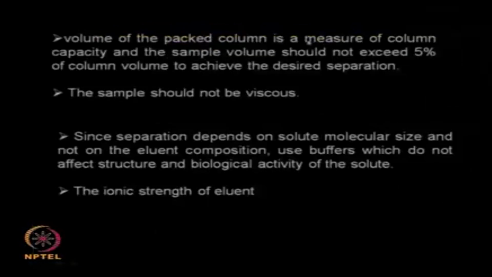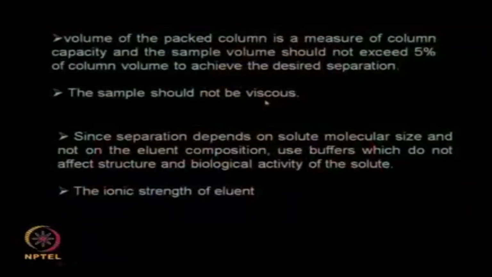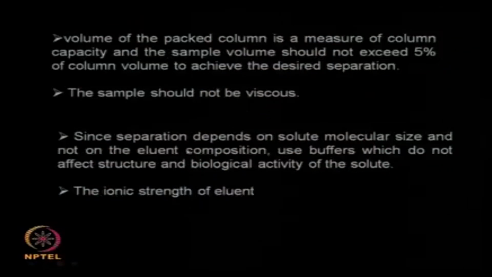So the volume of the packed column is a measure of column capacity, and generally the sample volume should not exceed 5% of this column volume. If I add too much sample volume, I am going to have complete saturation of the packing, and I may even have diffusion. The sample should not be viscous, because if it is highly viscous, your continuous phase will not be able to transport this sample.